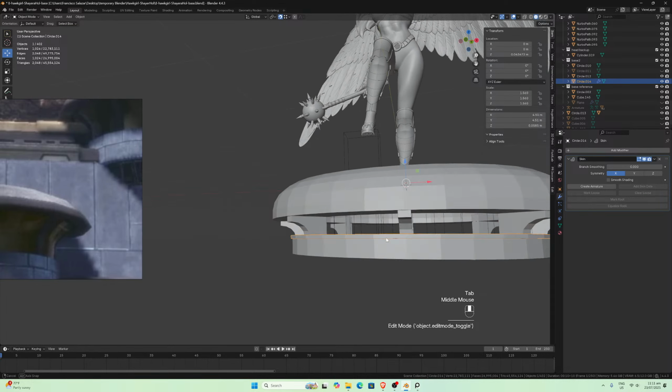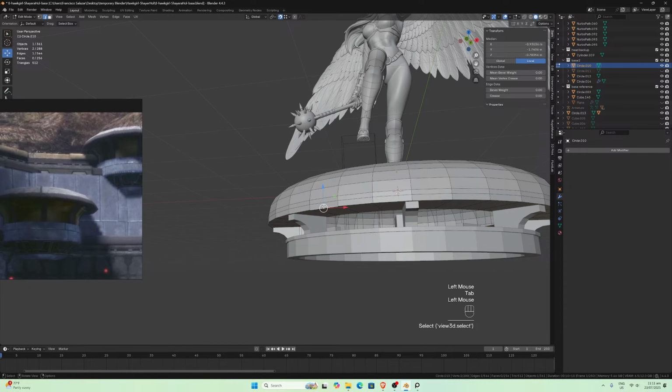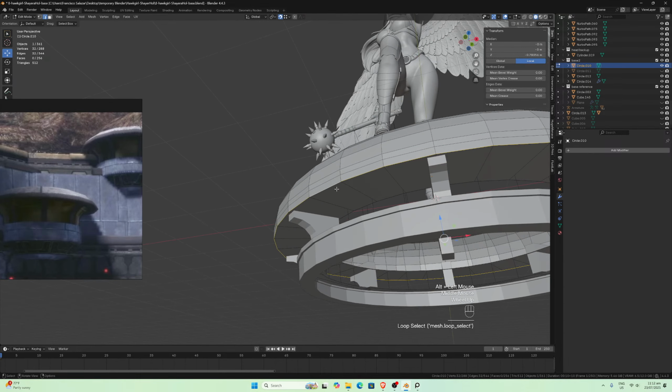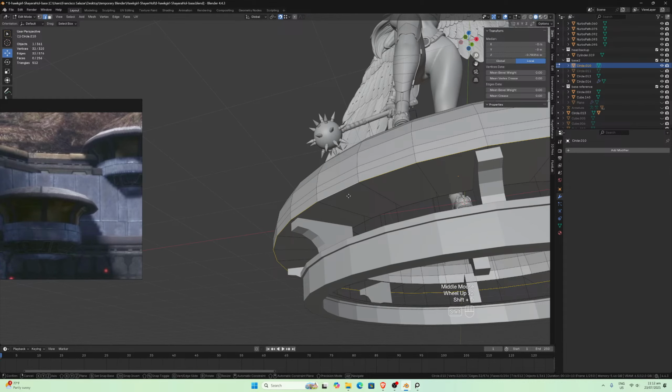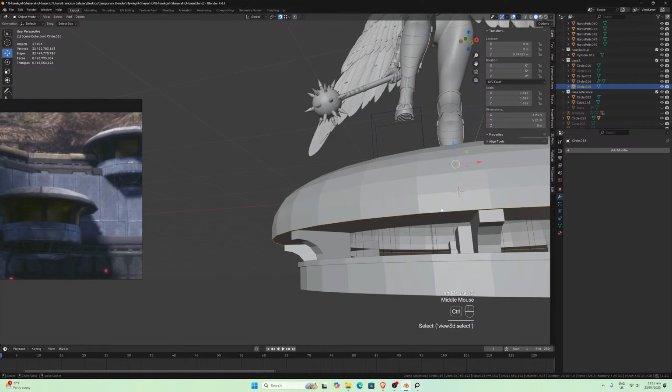That's good. I'm going to do something similar here with this part. Let me duplicate that and separate it. Now I'm going to select this and use again the same. Also something very important. Okay, let's add a skin modifier.